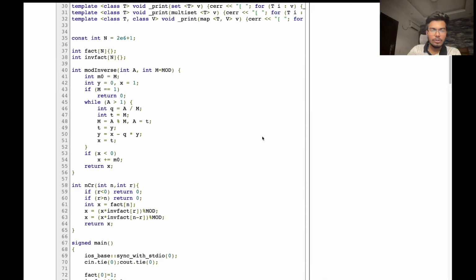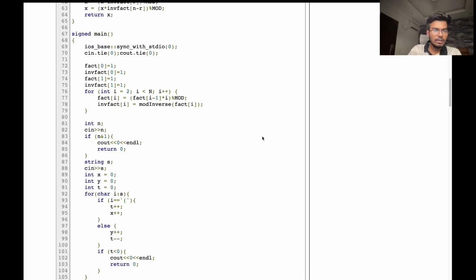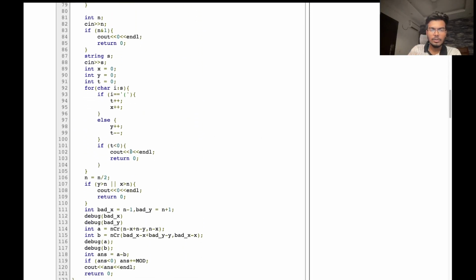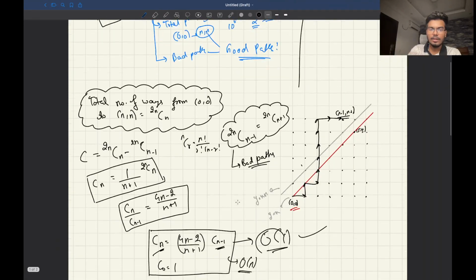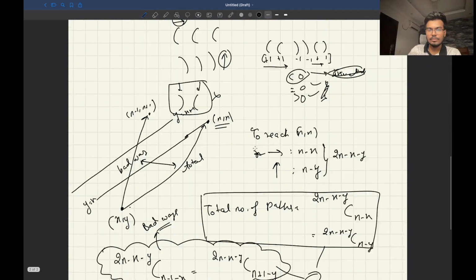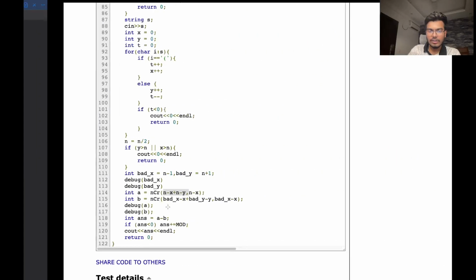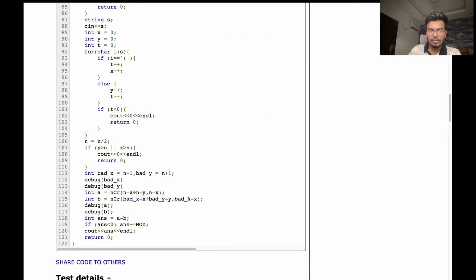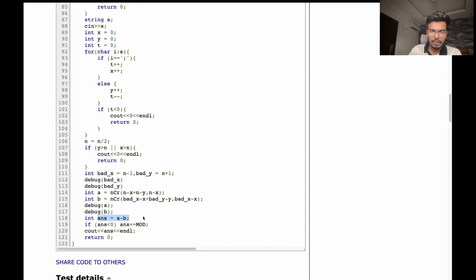So you need to check if it was already invalid before, and if that is the case, you just need to print 0, right? Take the prefix sum and print 0, and after that it just follows the same procedure. Count the total ways using 2n minus x minus y, then count the number of bad ways using this formula here, and just subtract these two, and that will give you the answer.